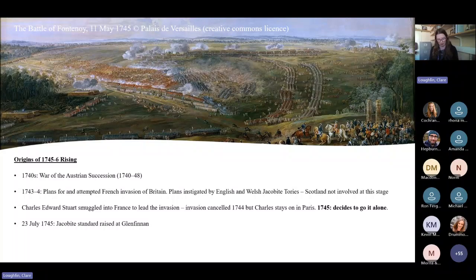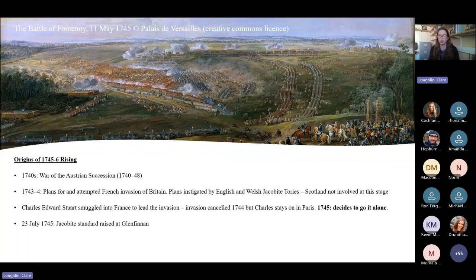But when those plans were underway, Charles Edward Stuart, who's in his 20s at this point, the grandson of James VII and II and the son of James Francis Edward, known as the Young Pretender, had been smuggled into France to be involved with this planned invasion. When the invasion's called off, he just hangs around in Paris for a good year, basically waiting to see what's going to happen. At a certain point, he resolves that he is going to proceed to Scotland himself, expecting that a renewed French fleet would follow. And it's worth noting that in doing so, he goes against the wishes of his father, and Charles and James never speak from this point on.